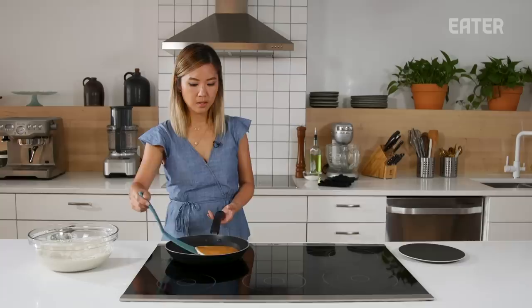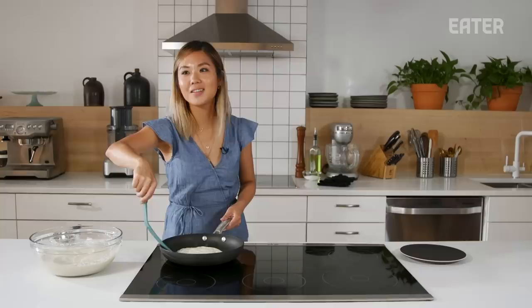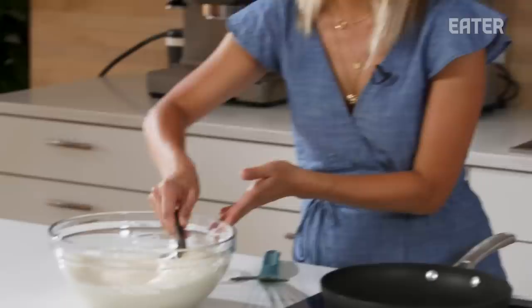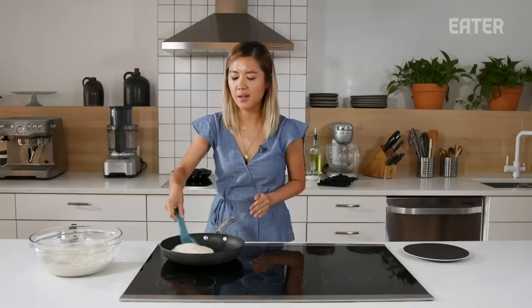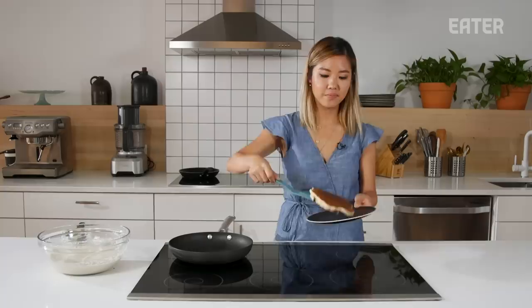Now with the Calphalon, the material is much thinner. What we're noticing is that the material is really thin, so it's getting hotter a lot quicker. We're going to redo the test at a lower heat. Even at a lower heat, I'm still hearing the sizzle. Time to flip. It is non-stick, but it's not as smooth as our first pan. You can see rings — it's not an even, beautiful color. There's some residue.